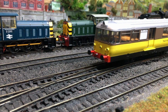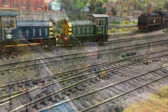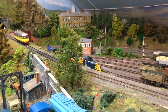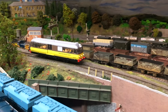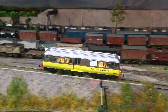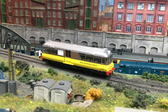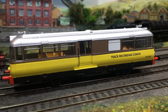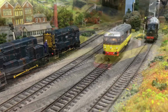Even going over points where you might expect it to perhaps cock a wheel or get hung up on some of the insulfrog points, I didn't have any issues with it whatsoever, even down to some quite low speeds. And I think all that extra weight just makes sure that it really is firmly pushed into the track. 471 grams really is a lot, even for a locomotive. So for something that's intended to run on its own, it really is fabulous that they've been able to get all that in there. And certainly below the floor level as well is just an incredible feat of design.